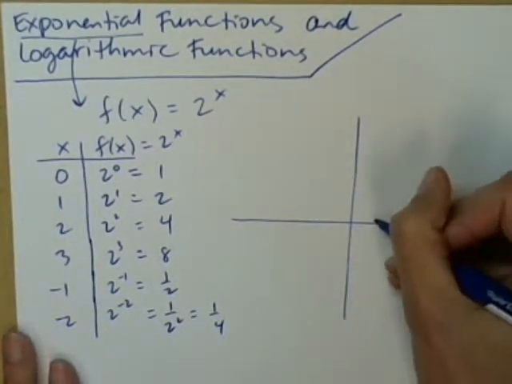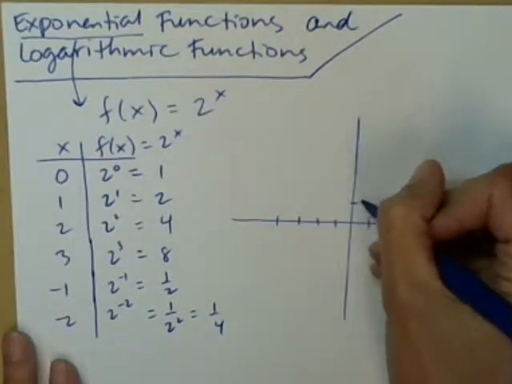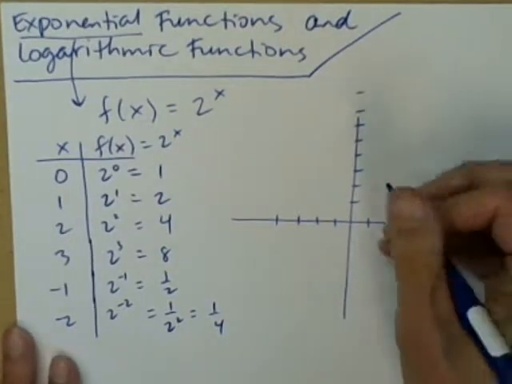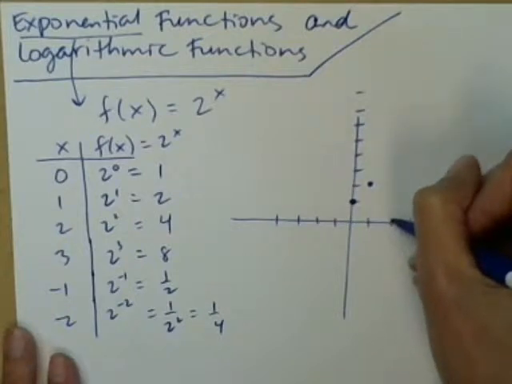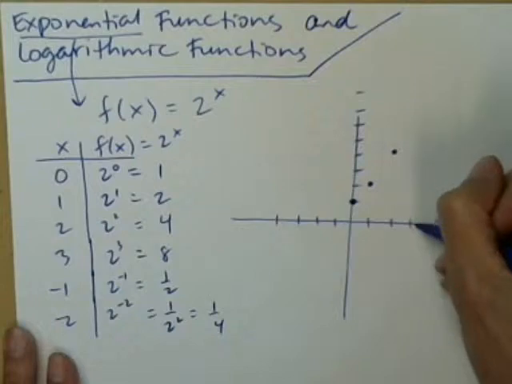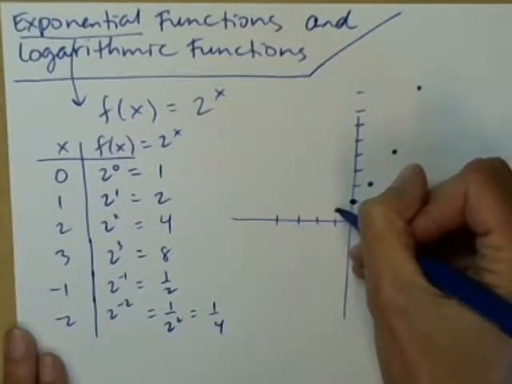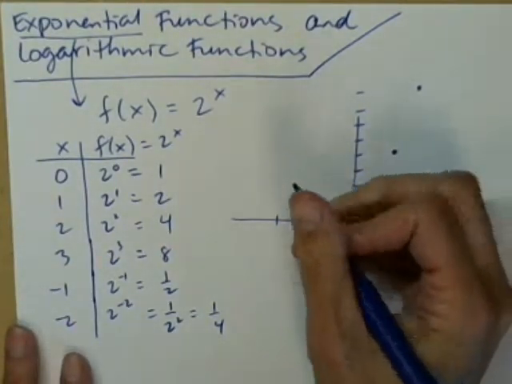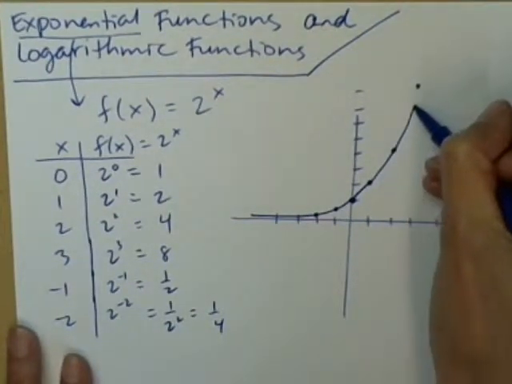So if we take a look at what we've got, I went as high as 8, didn't I? I can go ahead and create this graph. So 1 and then 2, 3, let's see, 2 squared gave me 4, which is here. 3 squared gave me 8, which was all the way here. And then my negatives. I had a half and then a quarter, and I would continue to get smaller from there. Okay, let's connect the dots. And what we end up with is this exponential curve.